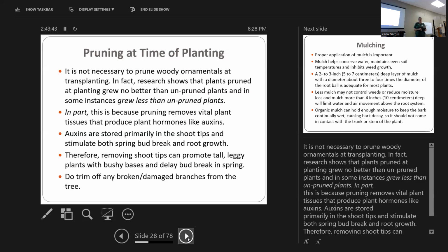And I wished I took some pictures, but I didn't do it before and after. But yeah, they went from being pretty good size back to about this size. But I did lateral prunes. I didn't take off more than I should have. But I was trying to get that tree back to where it's going to grow like it's supposed to, because it was just growing all kinds of different funky ways, and it needed it.